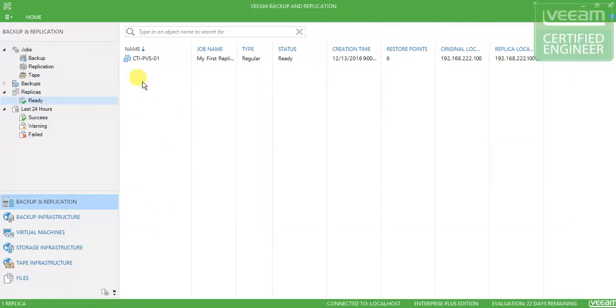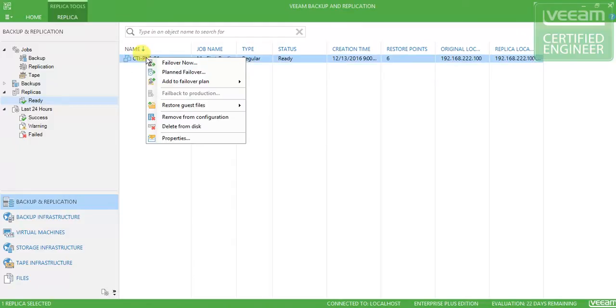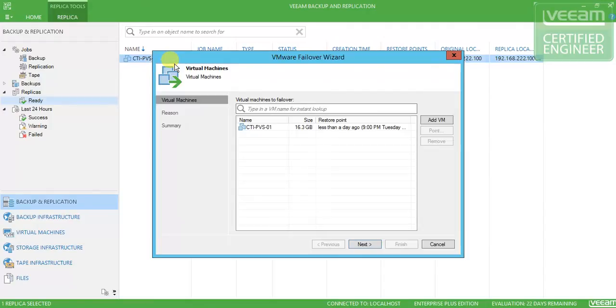Okay, guys. The first thing we're going to do is right-click on this one and do, for example, failover now. When we do a failover now, it's going to ask you for a VMware failover wizard. I'm going to click next.